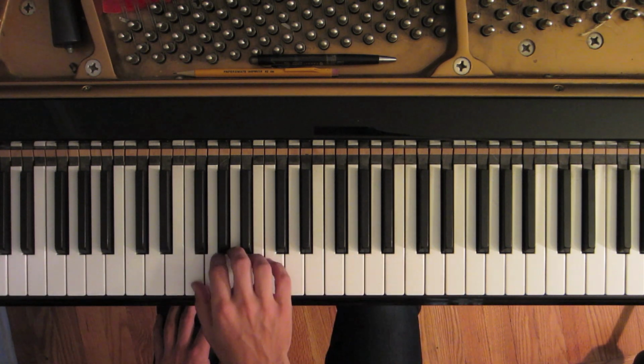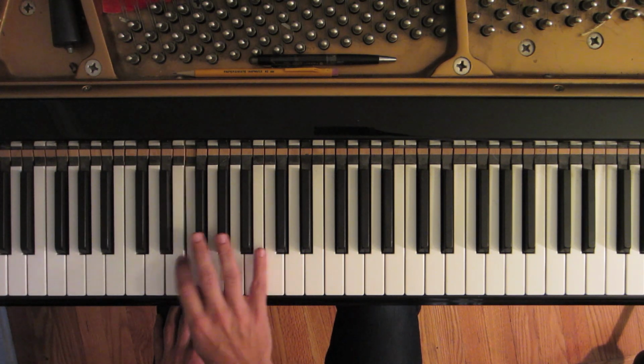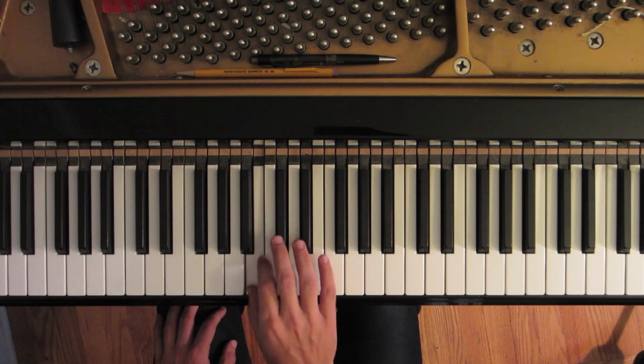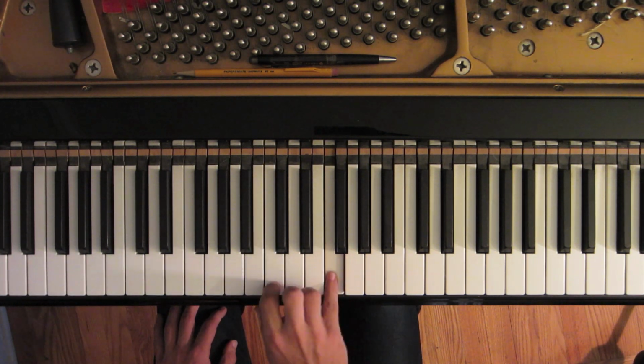In the key of F, it would sound like this. Half step below, half step below the third, half step below the fifth, back to the root, an octave above where we started.